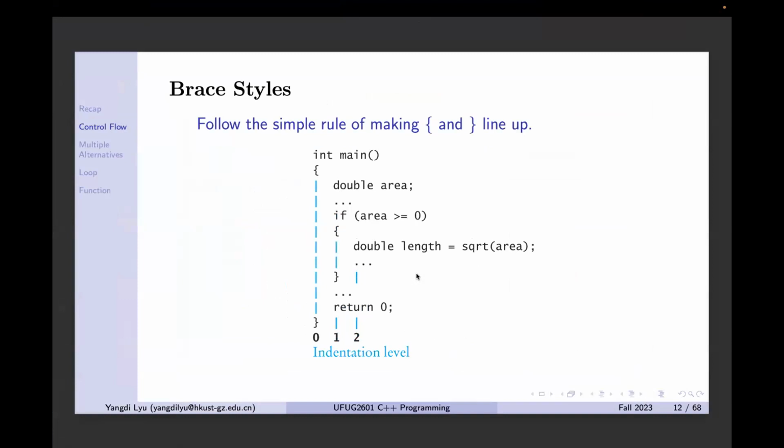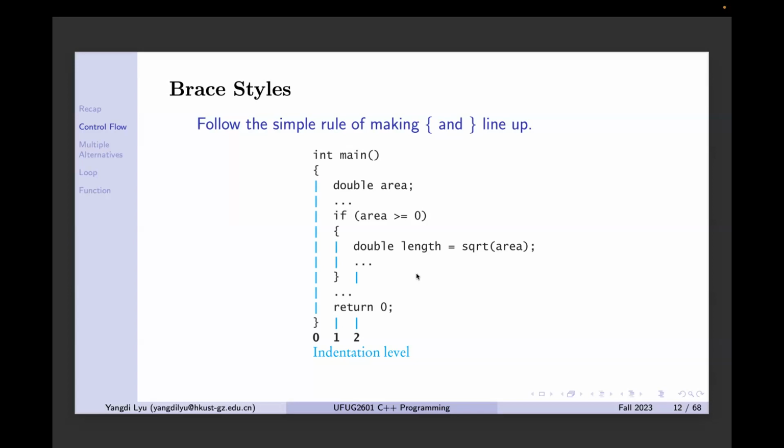So next is our styles. If there are multiple blocks, for any braces, it is called a block. Not only the if blocks, there are also blocks for functions, blocks for classes, and so on. When it is enclosed by a pair of braces, it is a block. When you have multiple blocks, it's better to have some indentation, like the first one at the top left, and then before the next you have three or four blank spaces, so that you are telling the reader of your code that this is the first level, this is the second level, the third level, the fourth level, and so on. So this is about the styles.